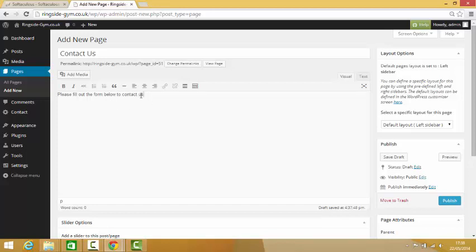What I'm going to do, obviously, I'm going to highlight that. I'm going to make that into bold. And then I'm just going to do a couple of lines here, a couple of spaces. Now, unlike when you're adding a video where you need to switch to text editor, in this case you don't, because it's not a video. So all I want you to do is to paste in that little form, okay, and then go to publish.